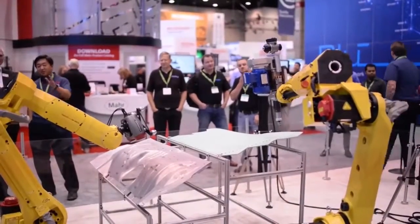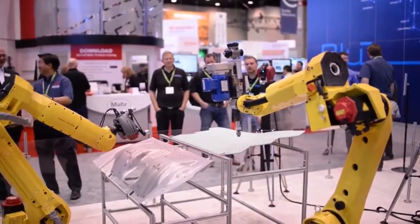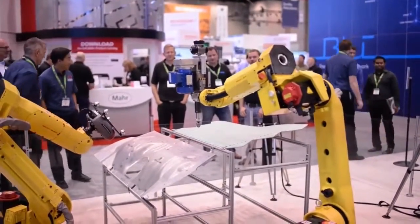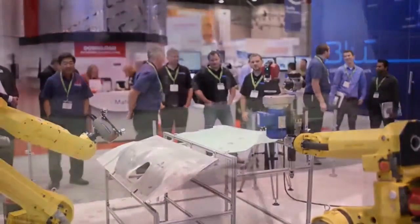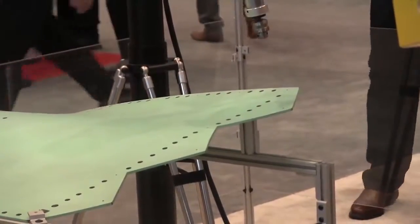I'm with Eric Nemitz. He's Director of New Business Development for API. Now, Eric, we're standing in front of a very unique smart factory inspection system, I understand. Correct. API developed the Smart Factory Inspection System. It integrates the laser tracker that we invented 28 years ago with a robotic sequence. So what we're doing here is tracking six degrees of freedom with an end effector.